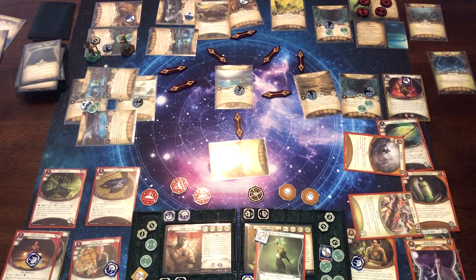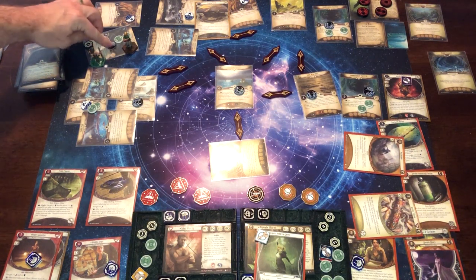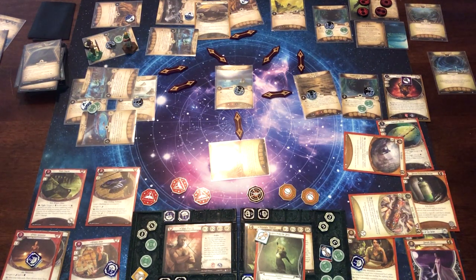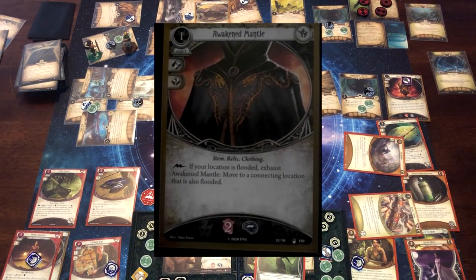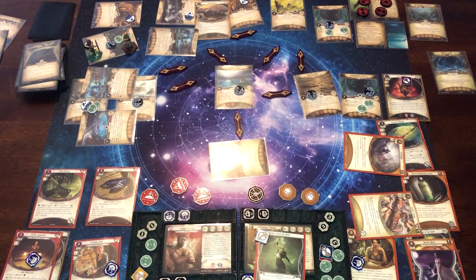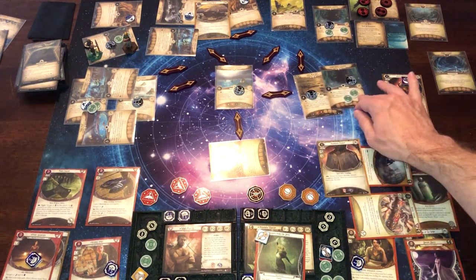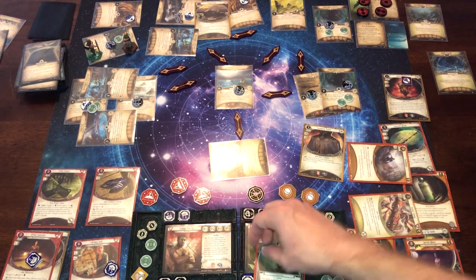And let's look at the flashbacks and see what we need for that. Which flashback is that? This is Flashback 10. Mantle. White key. Okay, so she gets this Awakened Mantle. If your location is flooded, exhaust Awakened Mantle, move to a connecting location that is also flooded. Okay, cool. So she gets this with the white key. I don't care about these too much, so I'll just, running out of room here. So the white key is on that. So now skulls are worth minus four.